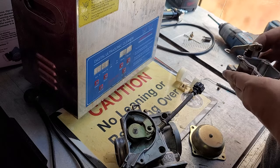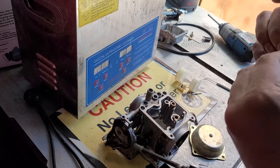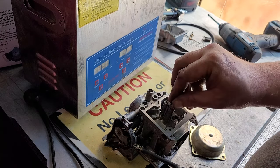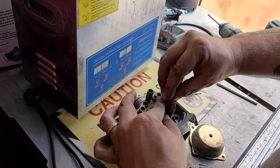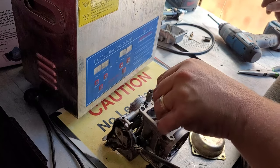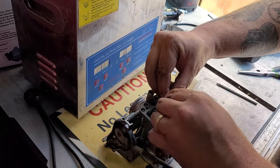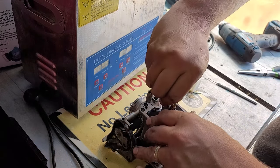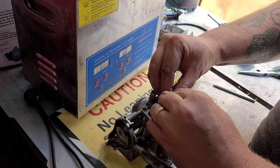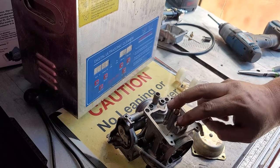Okay, from there, we will go to where the float bowl area is that we just sprayed out and cleaned. You're gonna put back in your jets, which should have been cleaned out. These ones were okay, so I didn't need too much work. You're gonna put them in there hand tight, and then you're gonna go just a little past with your hand. You don't have to get the screwdriver and tighten these down all the way, because you risk damaging them.